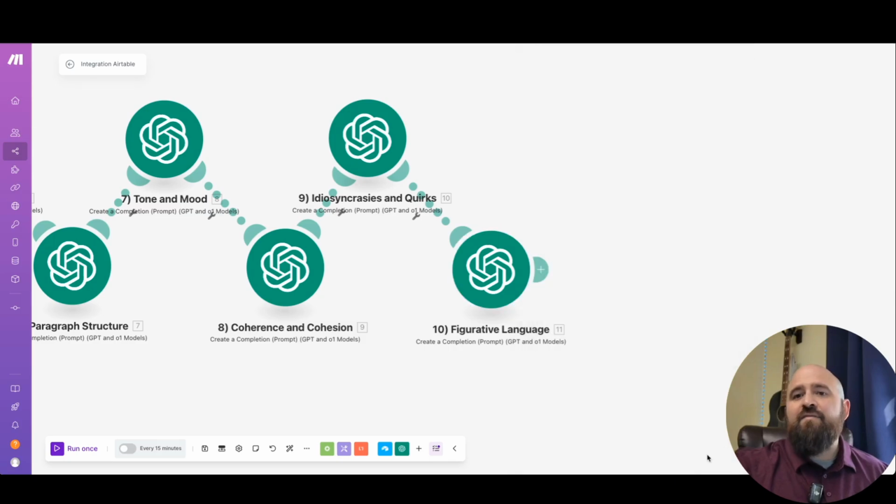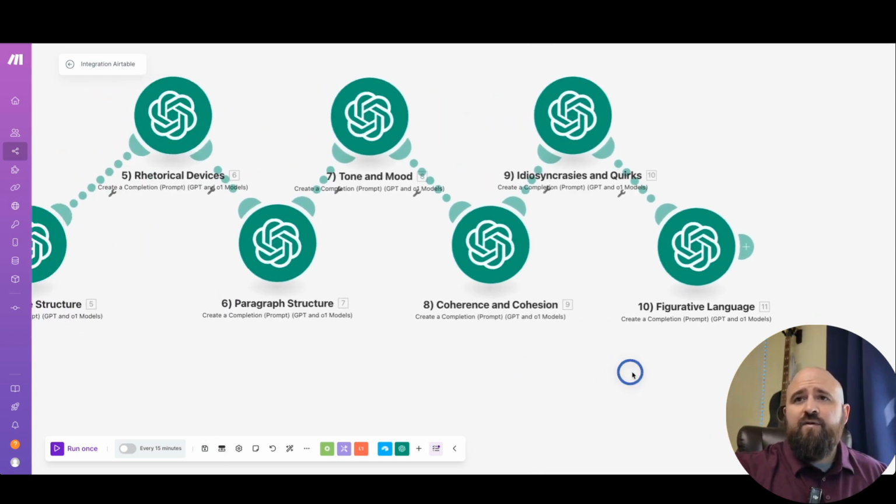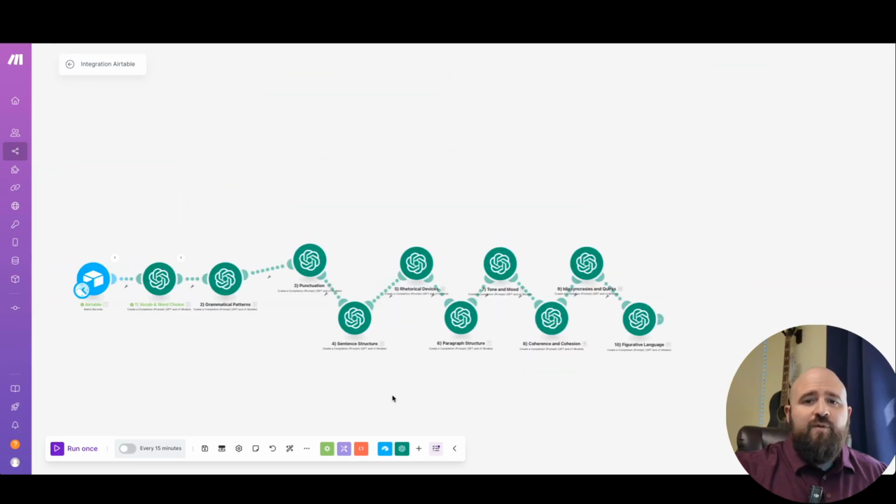Now, one of the things that I have not been doing as we go through this that's very important is that you click this little save button here. If you do not save in make.com and you close the window, you will lose everything. It is not Google Docs or any other thing where you have an autosave. This does not autosave. So if you leave the window or if it logs you out and you haven't saved it, you will lose whatever you've created in there. So make sure you save often.